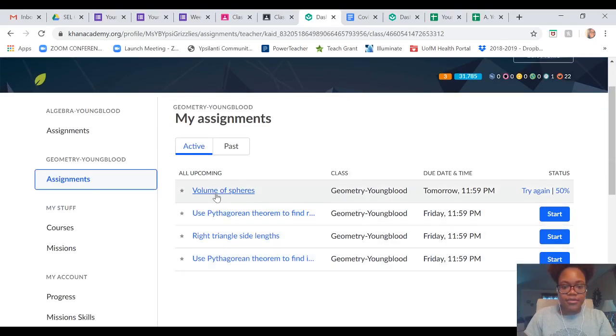and you can see these are your assignments. So this is the assignment from the first session that's going to be due tomorrow, and this is the assignment from the session today that will be due on Friday. So again, you have 3 assignments that are going to be due on Friday that we'll be going over today.